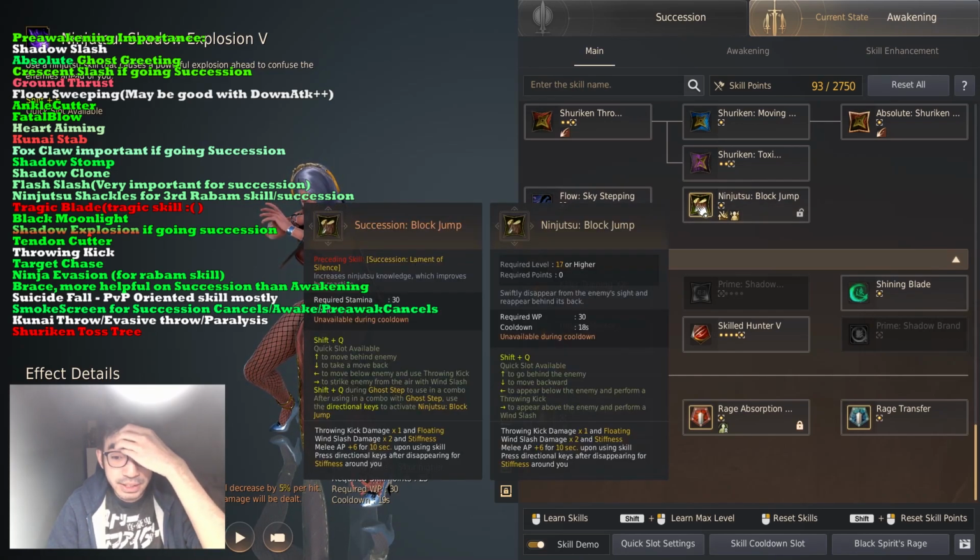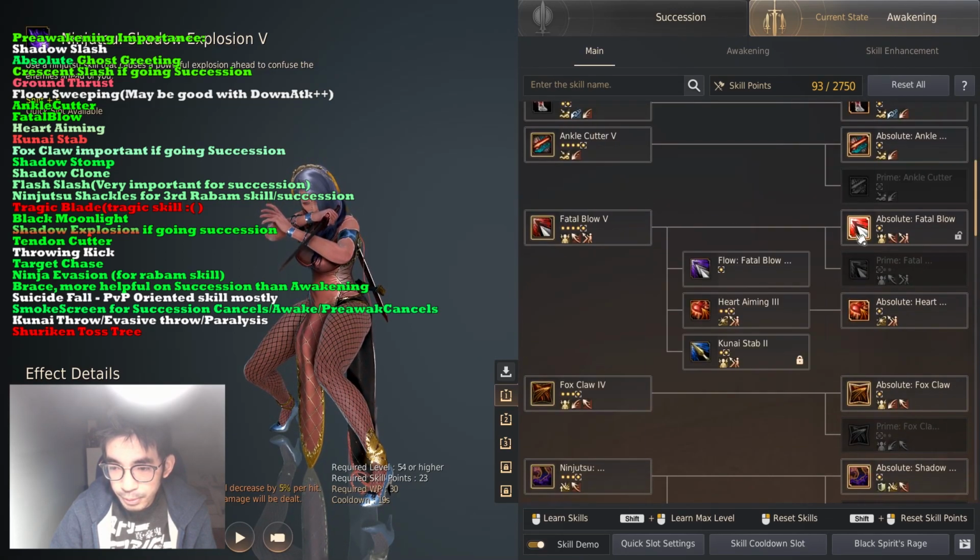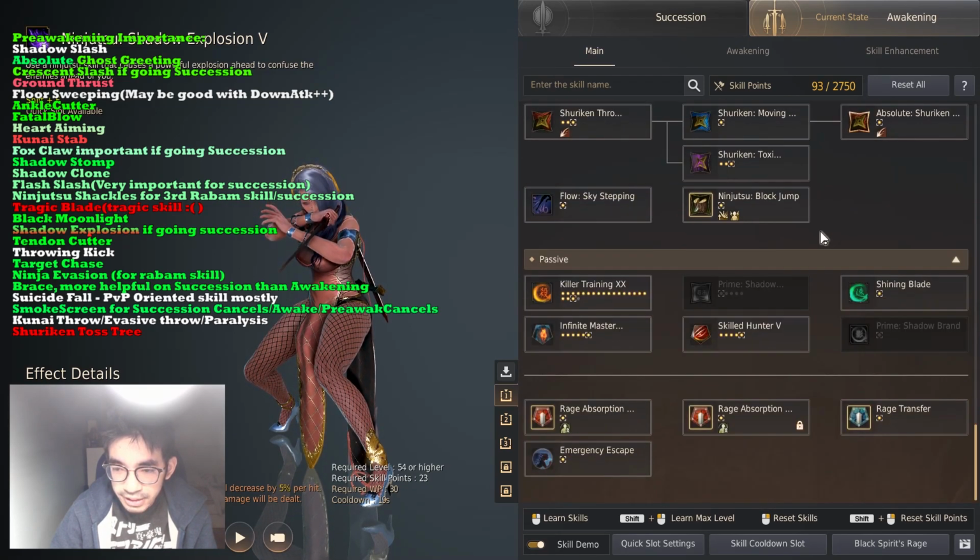Block Jump. Again, you've got different options here. You should also read that part at the bottom there for the damage. Throwing Kick for floating, Wind Slash for stiffness and whatnot. So get a feel for what you're trying to do to the target. Stiffness is probably the beginning of a combo. Floating, you could go floating straight into the Fatal Blow and get that air attack in or something like that.